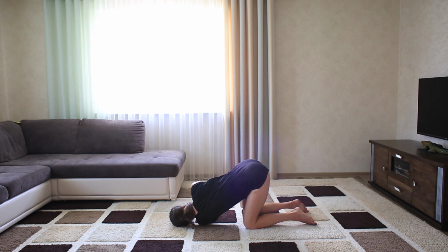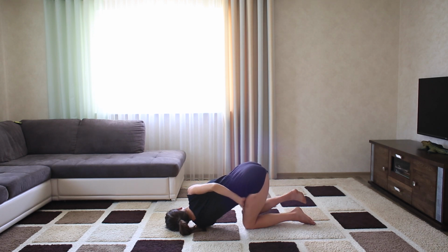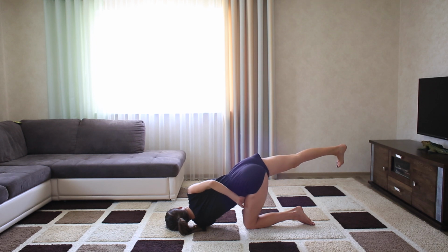Pressing the palm into the mat, pushing your right shoulder to the back of the room. If you wish, just move your right palm slightly forward and now start extending your right arm, pushing your right shoulder to the back. If you wish, extend your right arm up, bend the elbow and reach towards the inner left thigh, and maybe lift your right leg up and push the heel back.